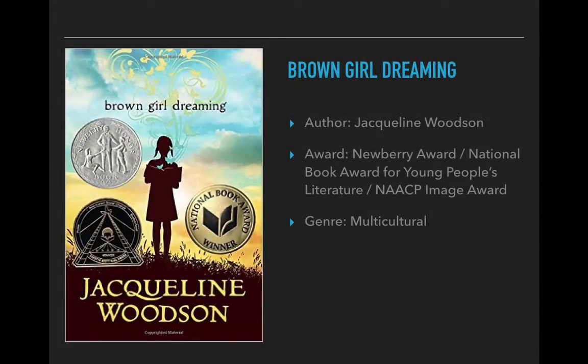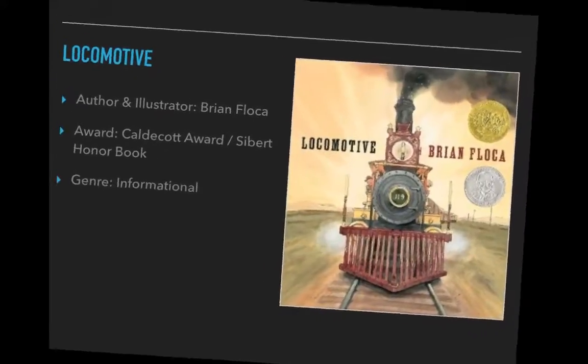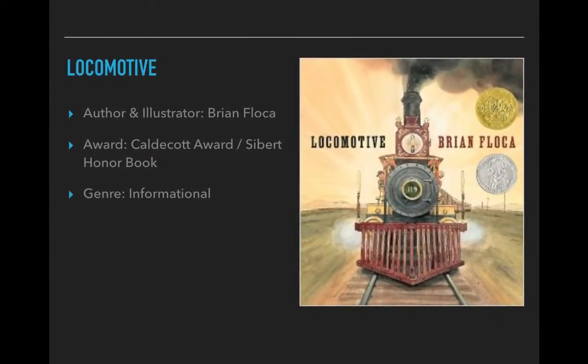Brown Girl Dreaming by Jacqueline Woodson, and winner of the Newbery Award and others, is great to study the difference in treatment toward blacks in the North versus in the South. And then last, Locomotive is a great picture book to explore the life of trains on the Continental Railroad and all the work it takes to keep them running.